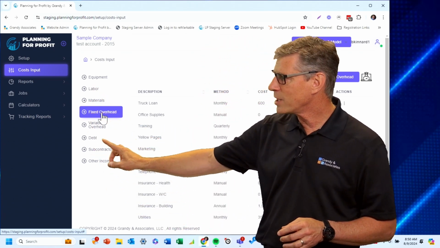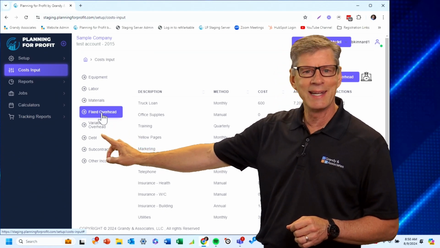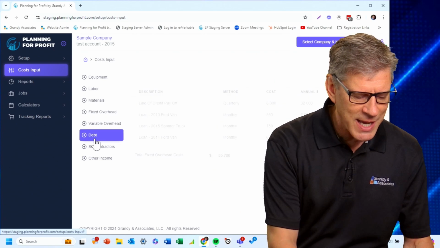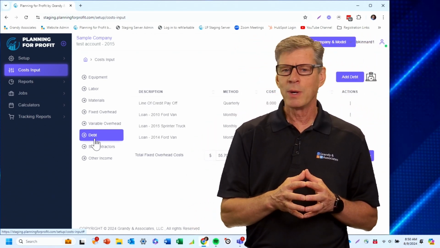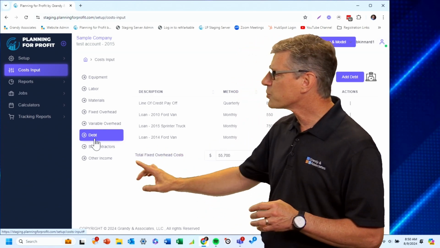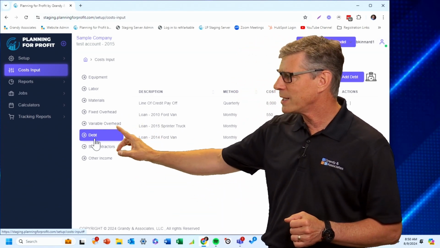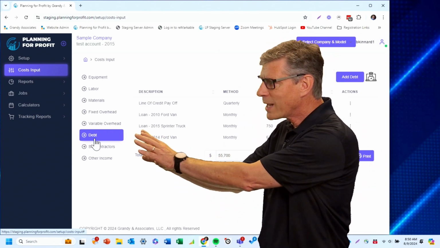You'll see it showing up right underneath variable overhead: a debt cost input category. This gives us the ability to enter all of our debt in one place. Anything that you previously entered under fixed overhead expense, you can remove, and we're going to enter it under debt. If you're creating a brand new model, all of your debt goes in here.